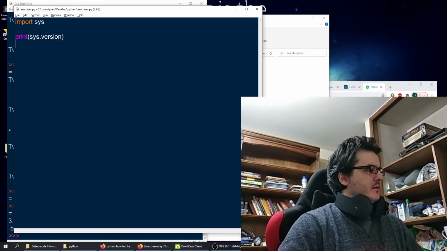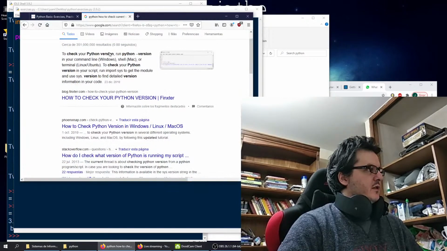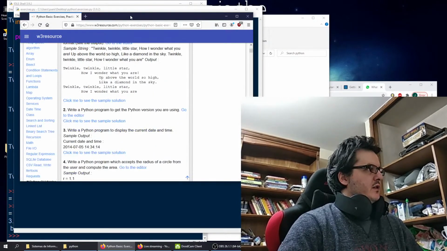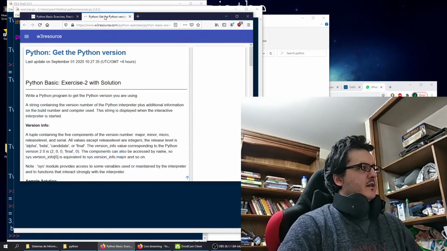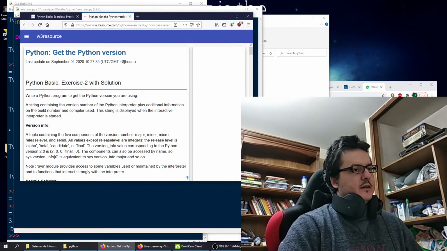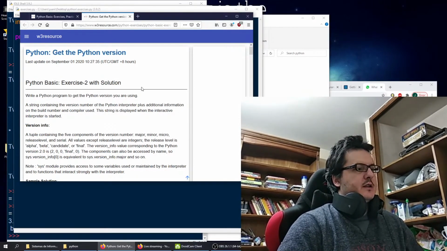So that's pretty much it. We can close this. Actually, you can see they say click me to see the sample solution. So it's not like there's one canonical answer to all of these exercises.